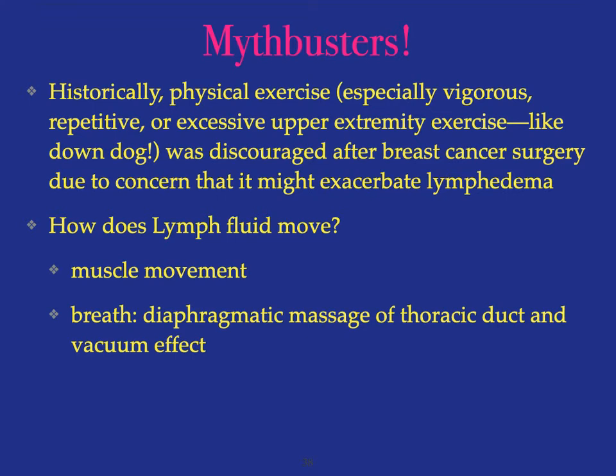Lymphatic fluid also moves related to our breath. For any of you who have seen a lymphedema specialist, breathing exercises are a huge part of how they recommend that we reduce our risk of lymphedema. The reason for that is when we breathe deeply, and the important part there is deep diaphragmatic breathing, so deep breathing into our abdomen, the diaphragm moves up and down within your torso and it massages the thoracic duct. Remember, the thoracic duct was that big lymphatic channel that runs through the deep part of our chest. When we breathe deeply, the diaphragm massages the thoracic duct, thus pulling lymphatic fluid out of the periphery and into that thoracic duct.